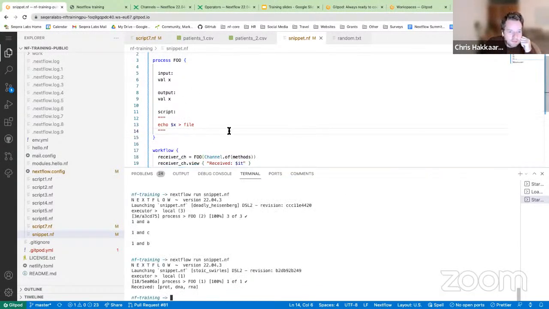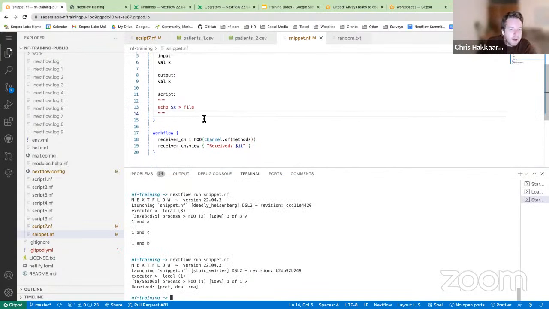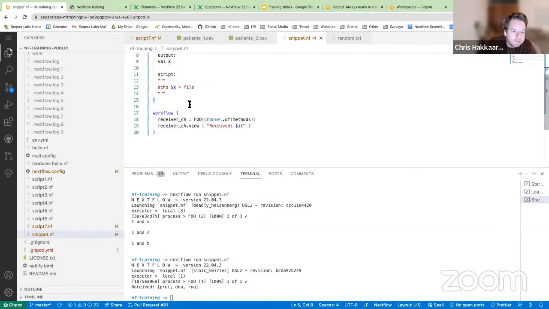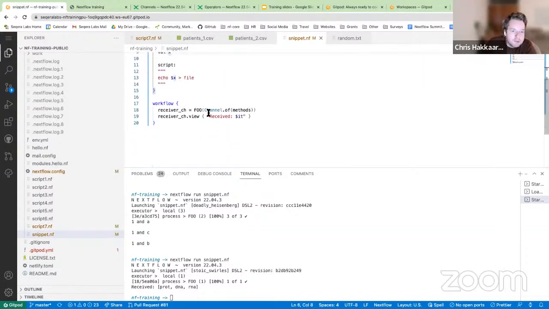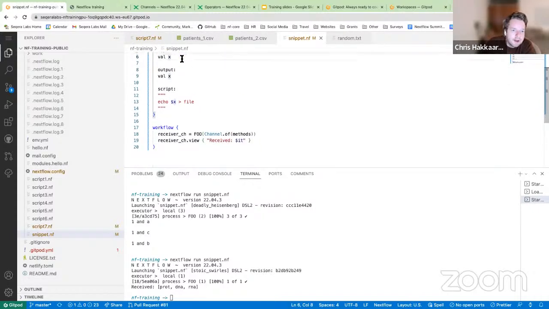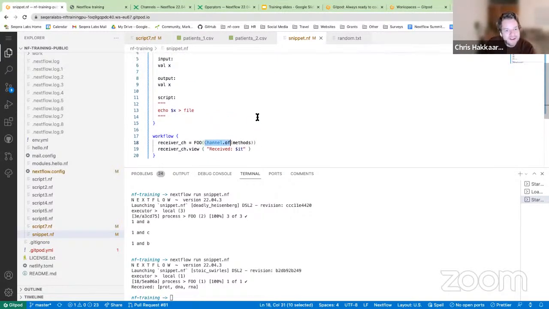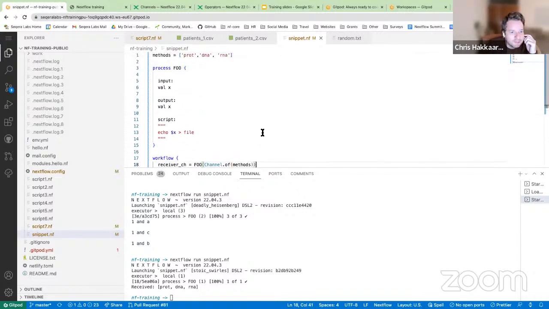So again, just a very simple workflow. We will set methods, which have specified this list. We've got the inputs, which is a value. So we're treating, as it comes in here, using foo, channels.of methods as if it was a list, but because we've used this channel.of channel factory, it's going to become a queue channel. Again, this is where these concepts get a little bit blurred and muddy, but I assure you it does become clearer with a little bit of practice.